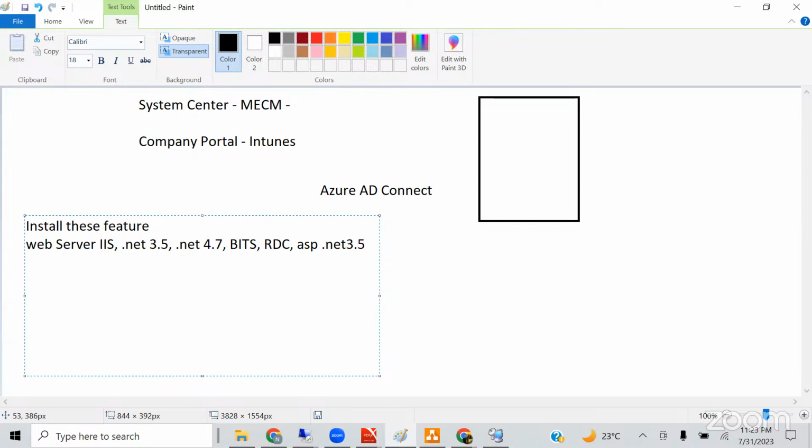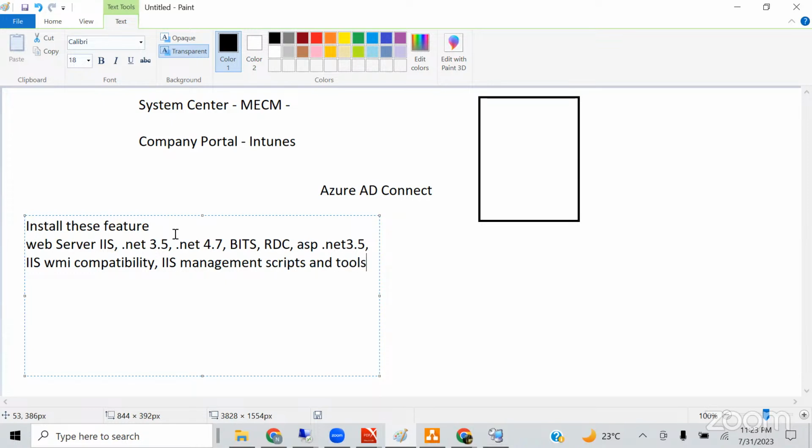Okay, then I need to select IIS WMI compatibility. Right, and then in the end I need to select IIS management scripts and tools.